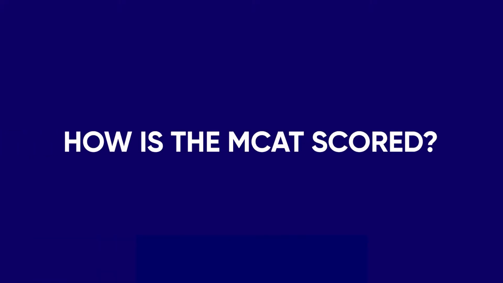Let's get started. First things first, you must understand how the MCAT is scored in order to anticipate what you are getting into. It's important to keep in mind that your score is based on the number of questions you answer correctly. Wrong answers do not affect your score, so you are not penalized for answering incorrectly. Make sure to answer all questions when you take the test, even if you are unsure of the answer. It's best to make an educated guess.